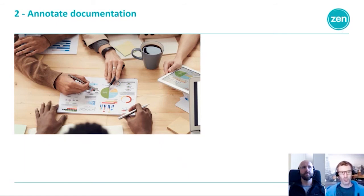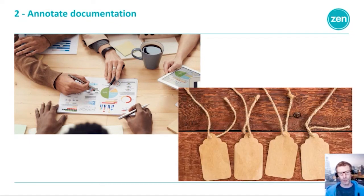Another advantage you get, and another best practice, is around annotating documentation. So when you're in a traditional environment and you're in your own hosted environment, you might be doing certain things manually. You might be pointing and clicking to set things up, or physically doing things. What you can often find is your documentation doesn't match the reality of what your environment looks like. So you have to record it separately. One of the advantages you can get from AWS, you can do things like tag your resources. So you can tag the owner of a resource, to say who's responsible for it. And you do that in your code when you define that resource. So when you change it, and if that needs to change, it's right there and you can see it there.